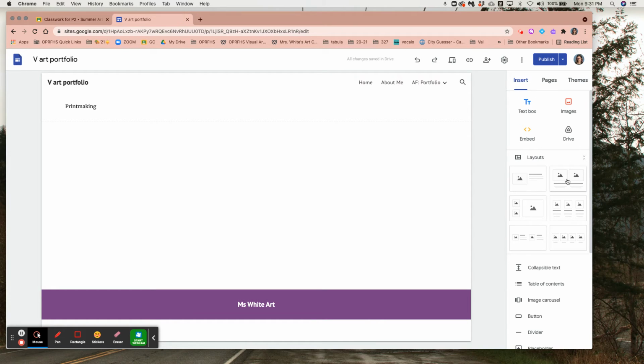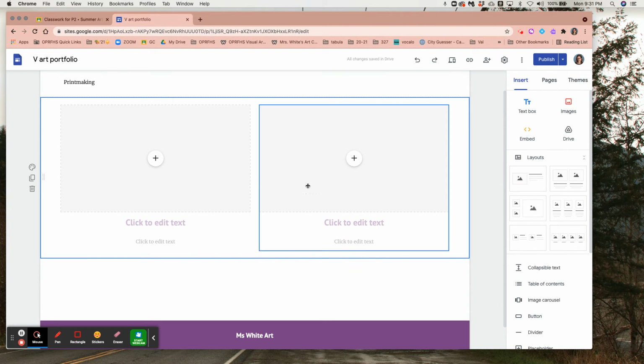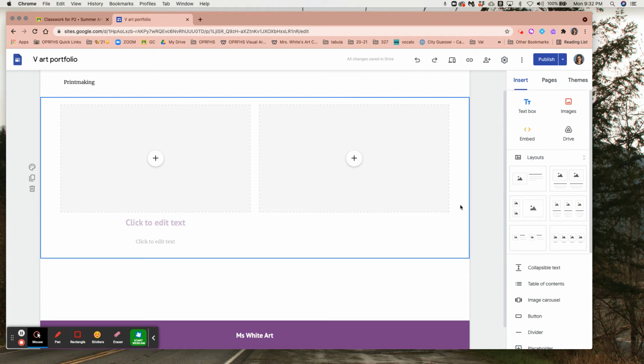So I'm going to start here with this layout that already has two images in it for me. I'm just going to pull that layout into this section, but I don't need two separate titles and two separate description boxes. I only need one title, one description, and two image boxes. So I'm going to click here to edit and just trash this little section. I'm going to click here twice. There we go, and delete that.